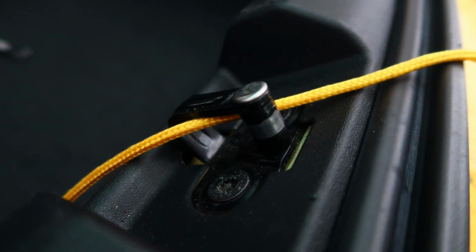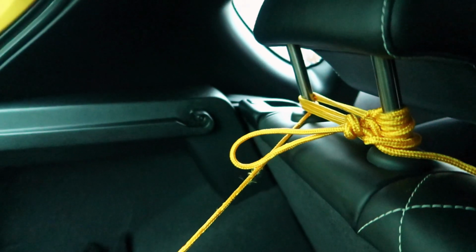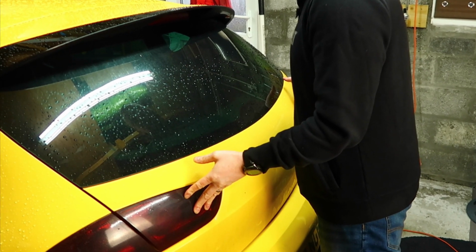Then thread the rope down through the catch that's on the boot opening itself and across to the back of the headrests. And while you're doing this, ideally you have someone hold the boot shut from the outside as you're tying a knot on the back of the rear headrest.